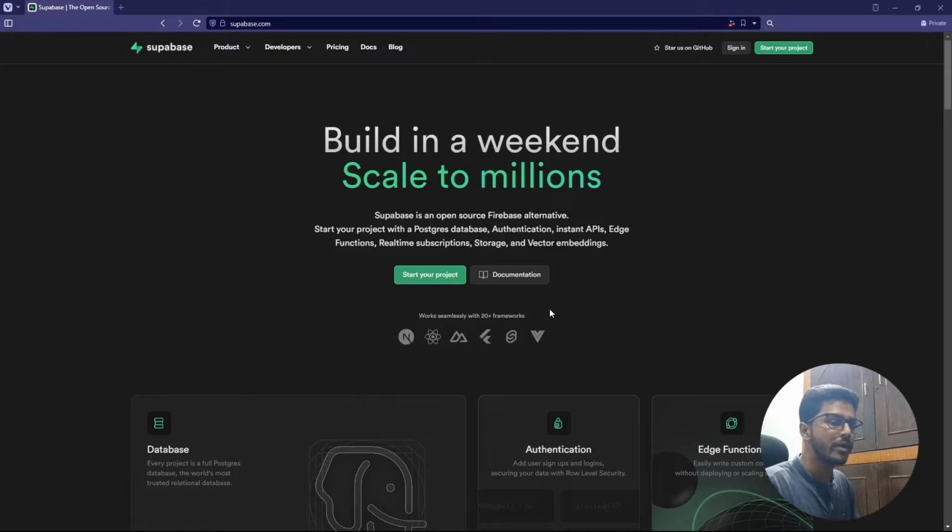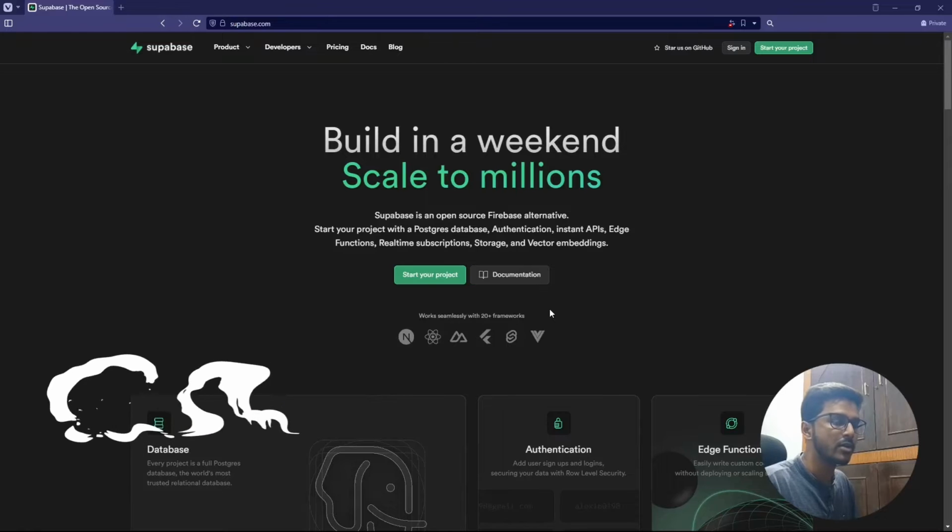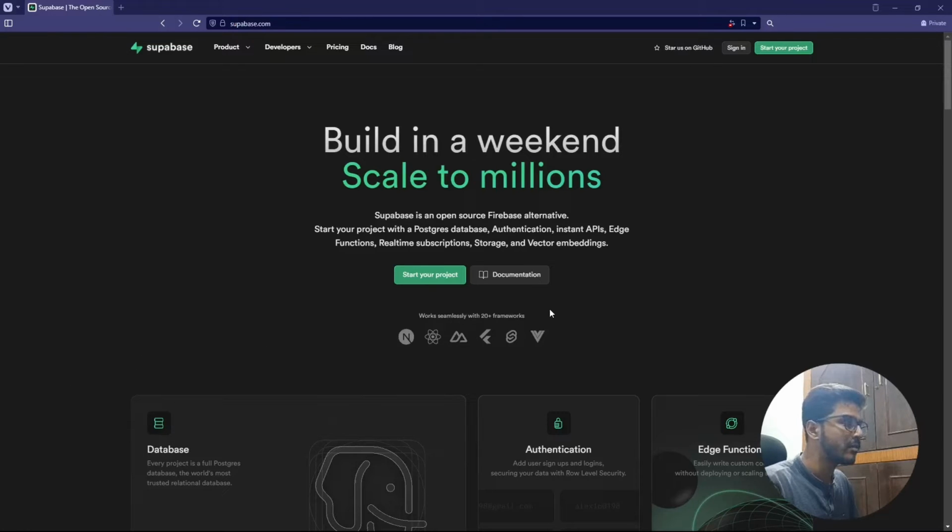So in the upcoming videos, we will try to go through all these core functionalities first of all, and at the end, or after a couple of videos, we will try to create a project using all these functionalities together. So as of now, we will basically jump straight into Android Studio. We will try to create a project on Supabase, try to connect that particular project with our project in Android Studio, and then we will try to see how we can do the basic email authentication using Supabase. So let's get straight into it.